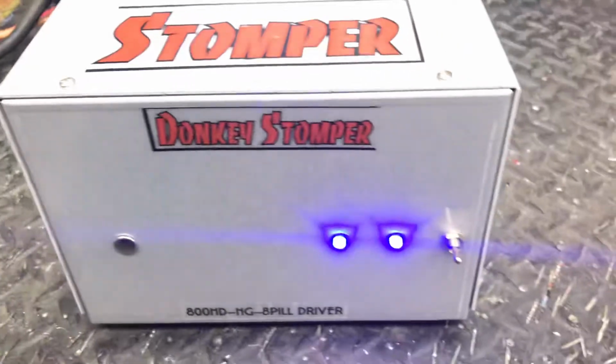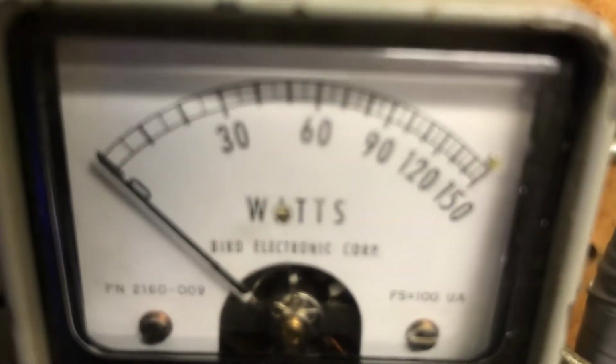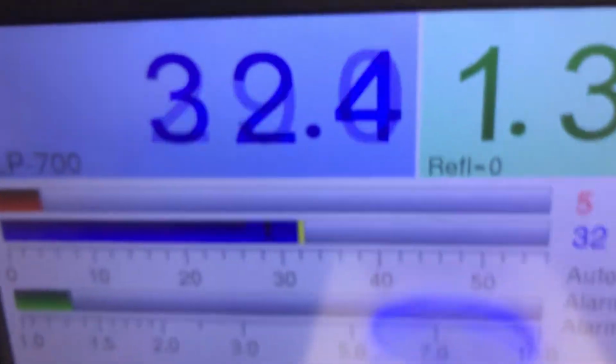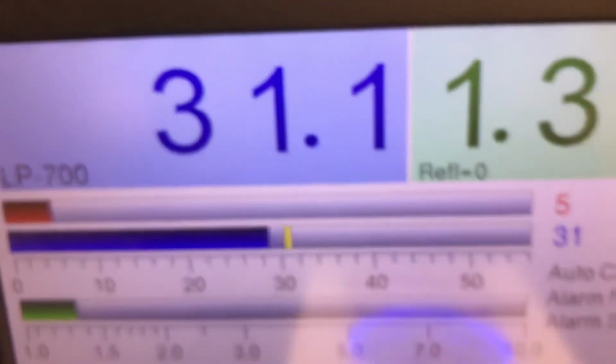We're going to start out with radio drive. Put it straight through the SWR like we always do. Here's your wattmeter. Let it calm down. 1, 2, 1, 2. Watt foot 32.4 watts, 31. Turn him on.